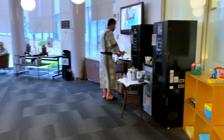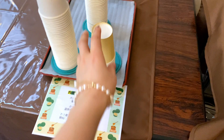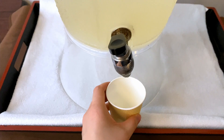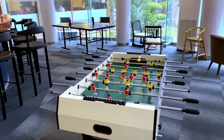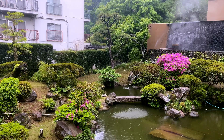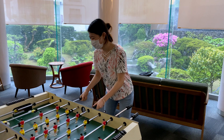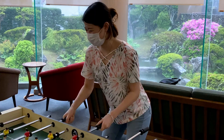At this lounge, you can get unlimited coffee, unlimited shochu — a Japanese spirit — and also unlimited kabosu juice. I wanted to get the kabosu drink but I couldn't do it single-handed. Oh my god, they had foosball! The last time I've seen this was back in the UK. I used to play it in the common room of my university accommodation. I went against my mum, Tokyo Foodie Mama — it was her first time playing foosball.